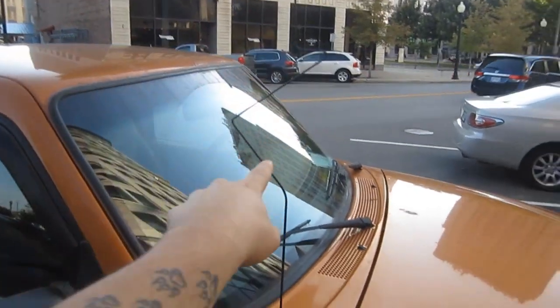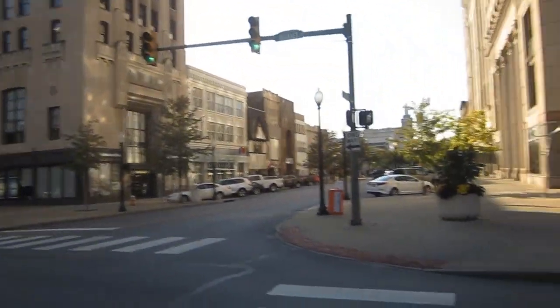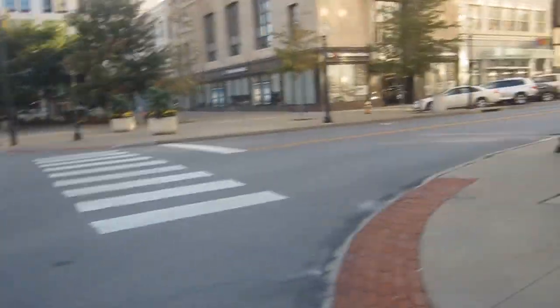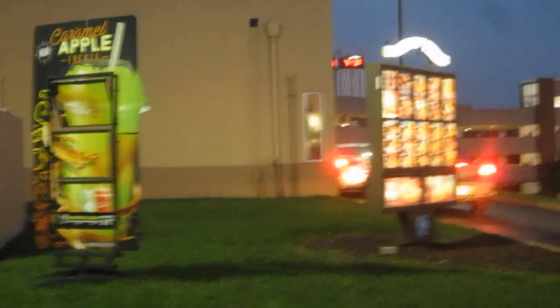Look at this dude's antenna — whoa! Some more buildings downtown. What's up guys, it is lunch time and I'm actually going through Taco Bell, getting that grub on. I'm going to have my lunch and then we'll get the overnight challenge started later tonight after I get off work.